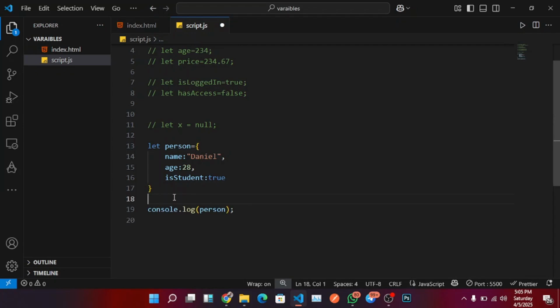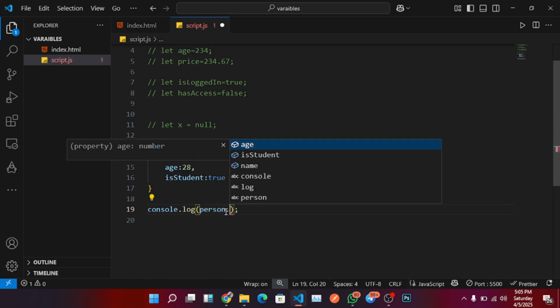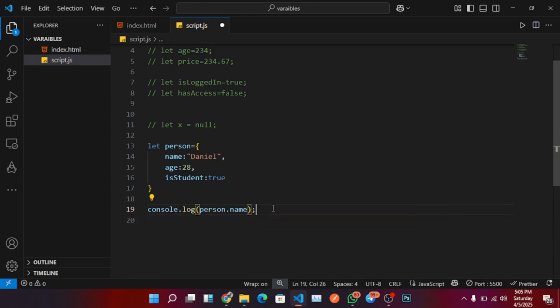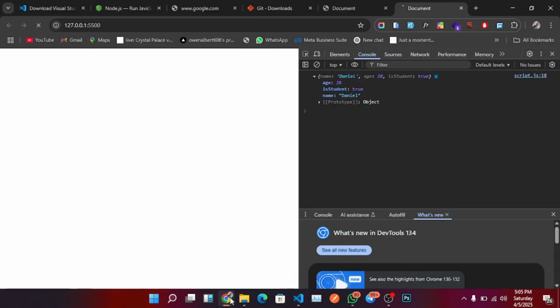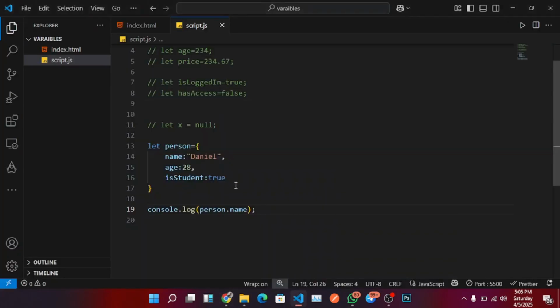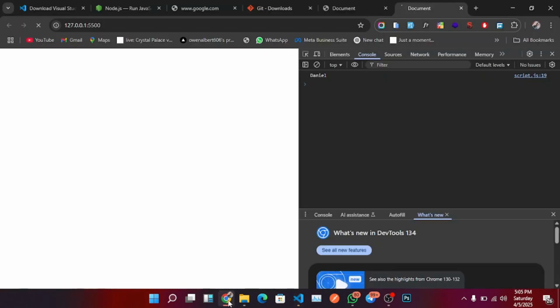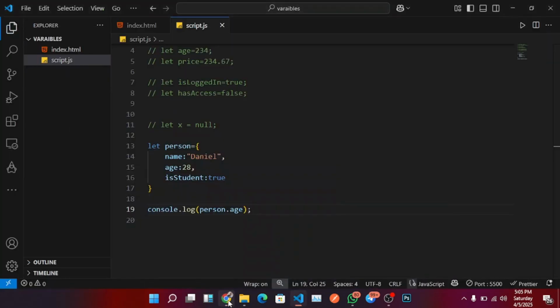For example, if we want only the name of a person, I will say console.log person.name, and I will have only Daniel on my console. Maybe say person.age, I will have 28 as only the age. So that's how we access values within objects.